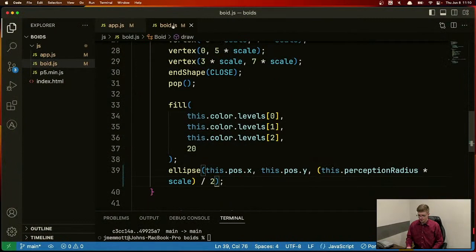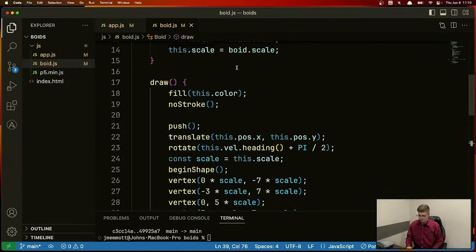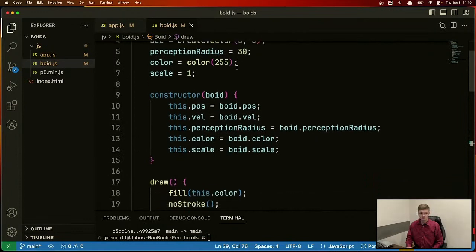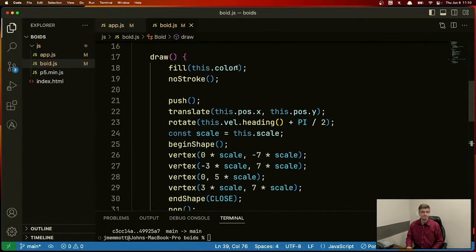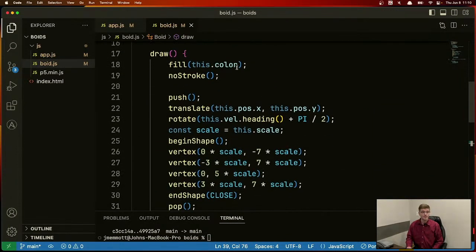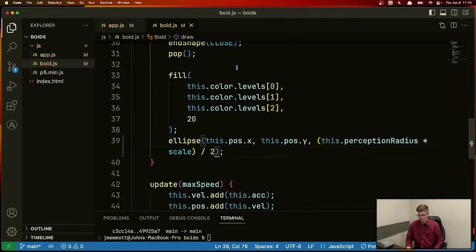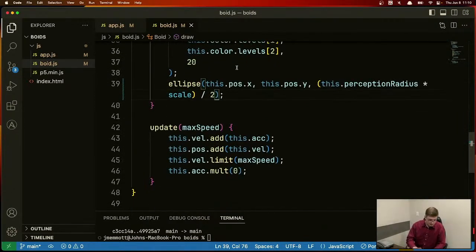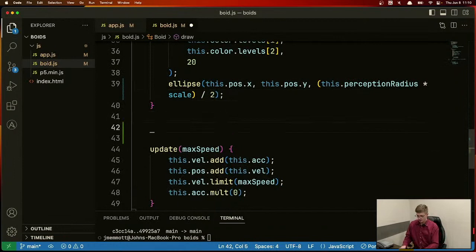Okay, so what we're going to have to do, we're going to go to the Boyd file over here, the Boyd.js file. Yeah, we're going to be writing it right now. We're going to add a function called bounce.